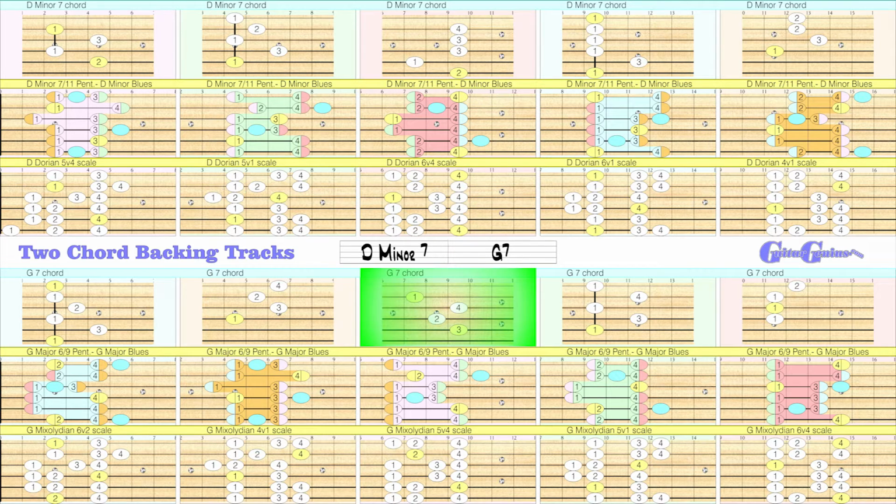Down below, you'll find a C-shaped G7 chord, a C-shape G major 6-9 pentatonic scale with blues notes, and a C-shape G mixolydian 7-tone scale.